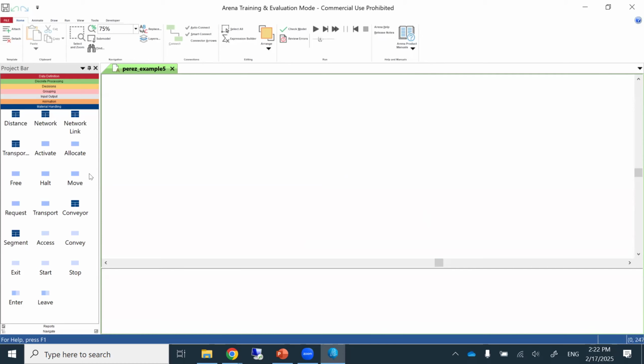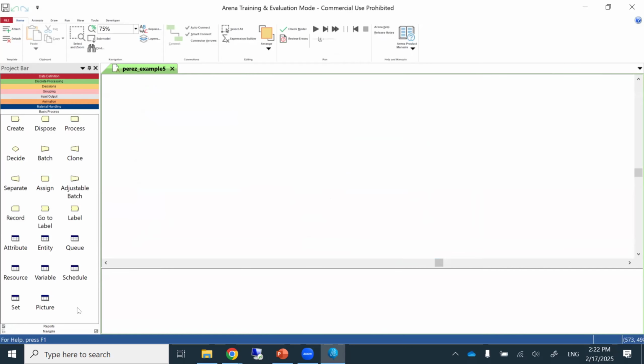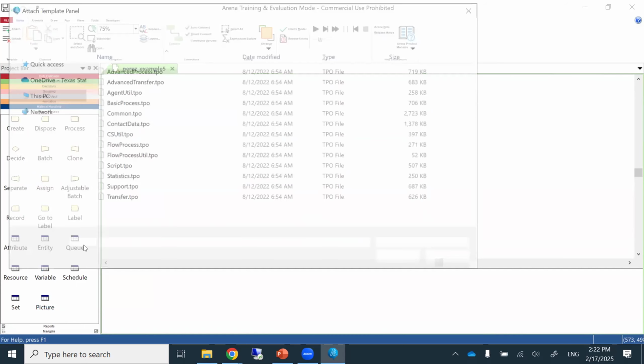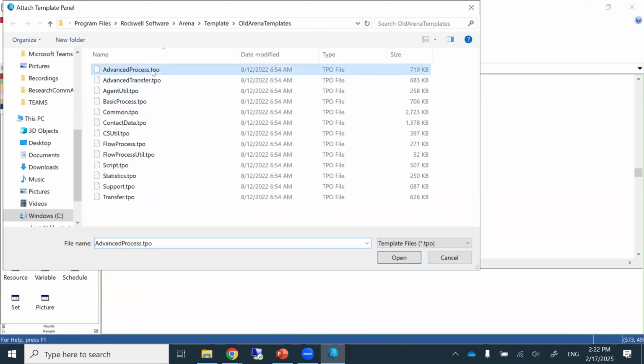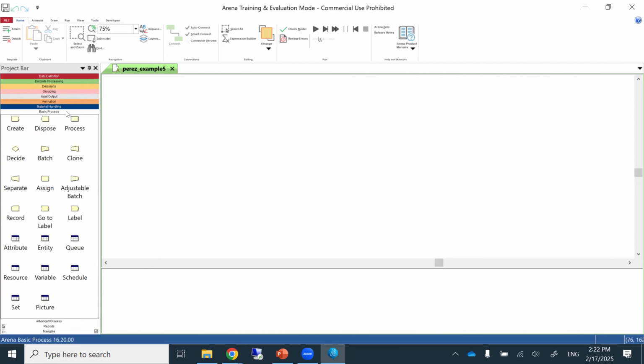And we are also going to add the templates. So let's find the basic process and the advanced process.